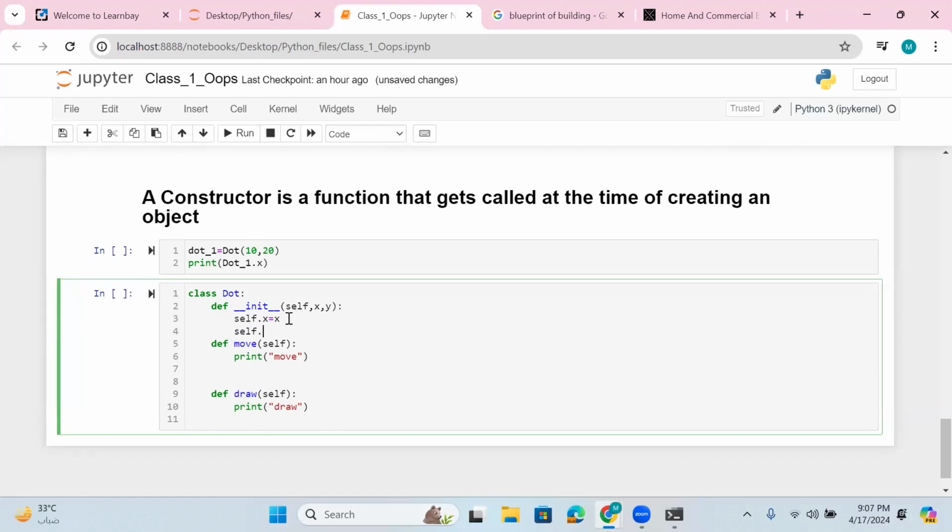So self dot x alone, that part is only local to that dot class, right? Yes. Self is the reference to the current object. So whatever the object will be, dot x is the attribute, and it is equals to the argument. Now self dot y equals to y. Let's say now I'll write what? Just run this.